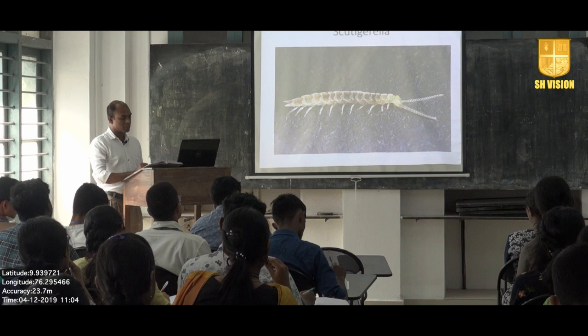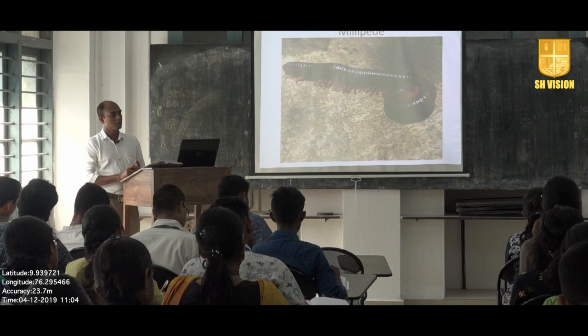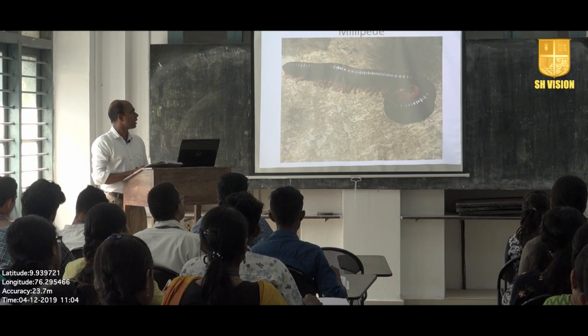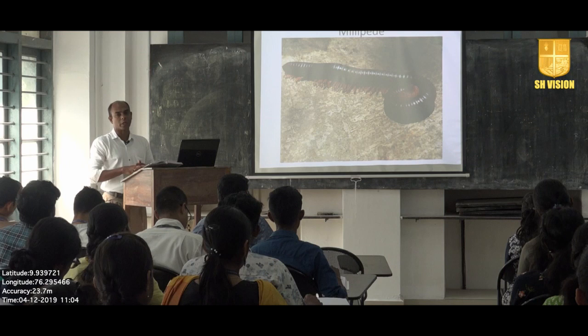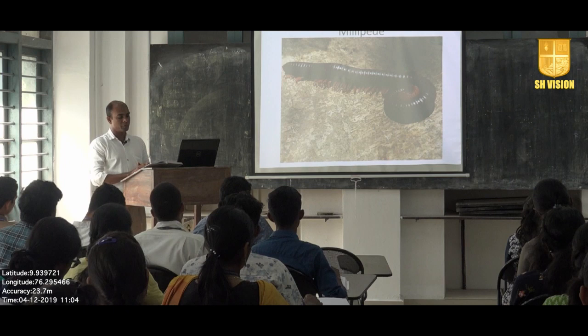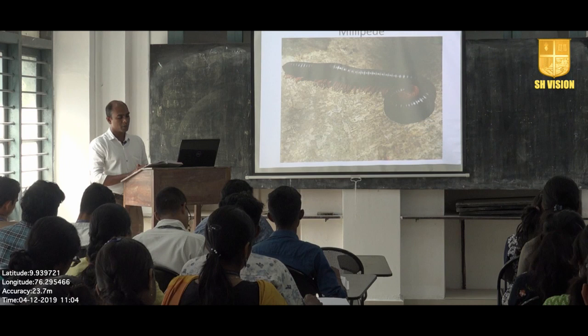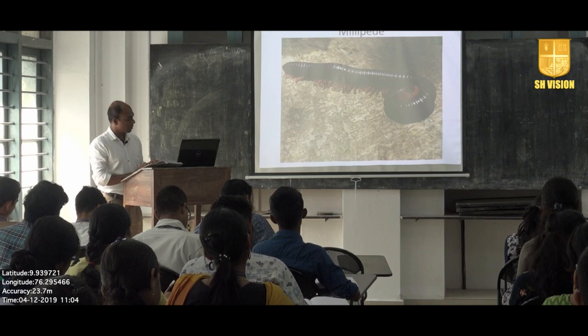Then coming to the next class in the subphylum Myriapoda is class Diplopoda. This class includes millipedes. The name millipede is derived from the number of legs, that is numerous legs. Each of their segments carries at least 2 legs. So I will explain the salient features. Millipedes are arthropods that have 2 pairs of legs per segment, except for the first segment behind the head. You can see this another image of a millipede.